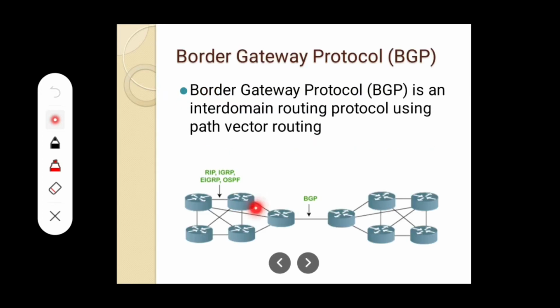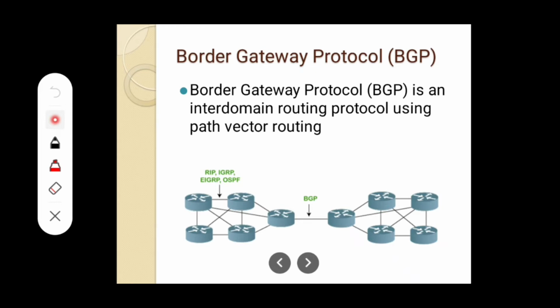So what is an intra-domain routing protocol? In the last video we talked about the routing performed within an autonomous system. This is an autonomous system, this is another autonomous system. So how is routing performed between the autonomous systems? This is autonomous system 1, this is autonomous system 2. That is done using the protocol called BGP, Border Gateway Protocol.